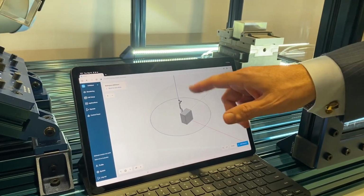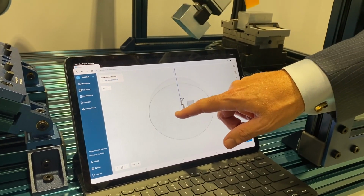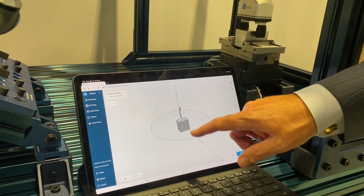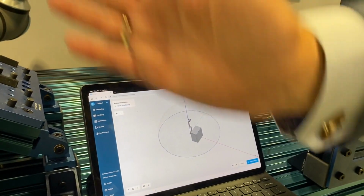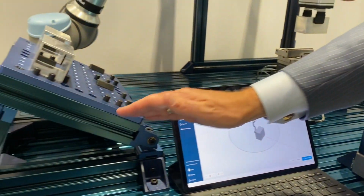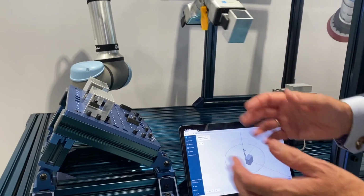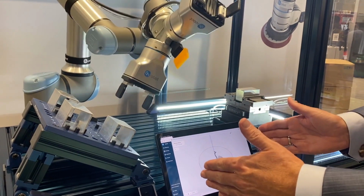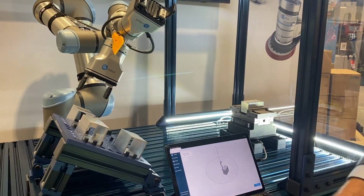So then we go into the workspace, where we have modeled all the different robots and their workspace. And here you can then start adding different obstacles. If you have a pillar, if you have a wall, if you have an in-feed position here, that you need to take into consideration when you do the motion planning. So this is basically how you define the workspace and where the robot is allowed to move.